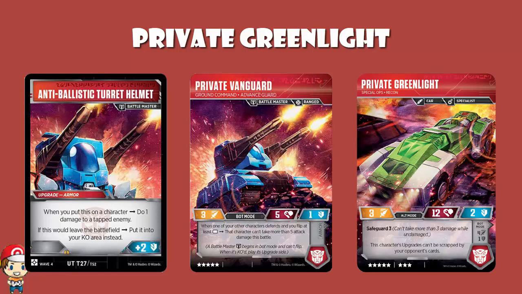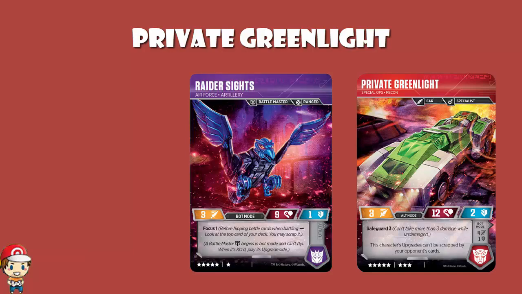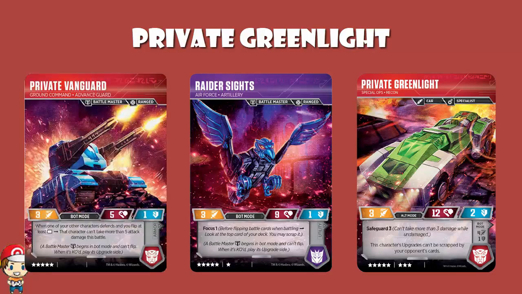When you put it on a character, you do 1 damage to a tapped enemy, and it gives you +2 defense. Now, the way the stars actually shake out here, Private Lionizer sits there as a 7 cost, although there are many weapons. It doesn't have to be this one. I've got another one I really like, more on that in a moment. Raider Sights is a 6 cost, and Private Vanguard is sitting there at a 5 cost. So Vanguard and Sights are 11.